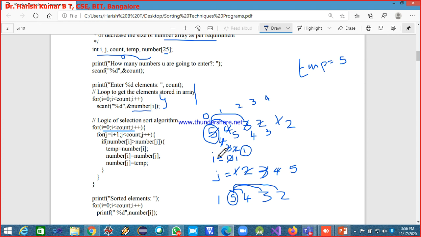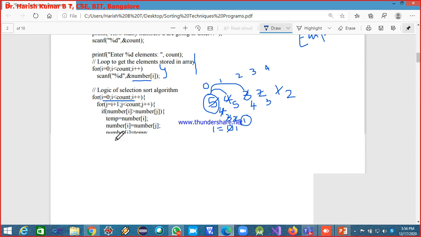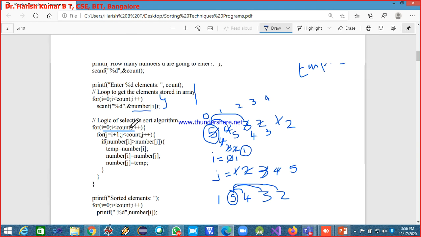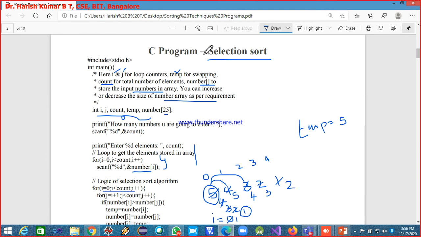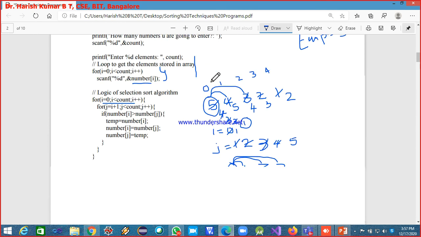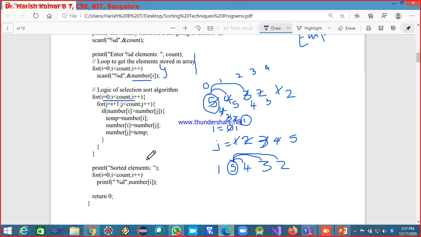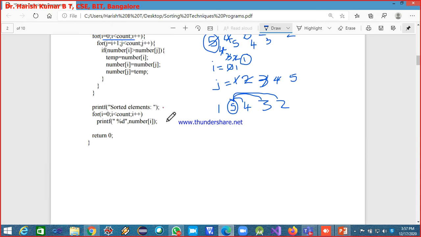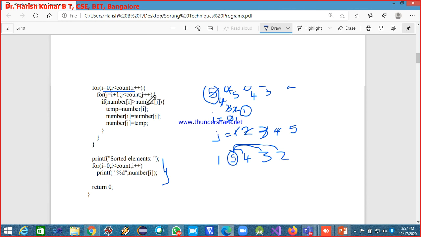So this is the program of the selection sort. This is easy. So the bubble sort and the selection sort, you understood how they work. Now after this we are printing. Earlier, in the previous program, we were calling a separate function to print the elements of the array, but now we have written it inside the main program itself. Shall I proceed to the next one? If you have any queries or doubts, you can ask me here.